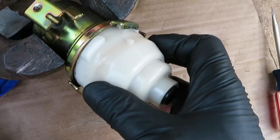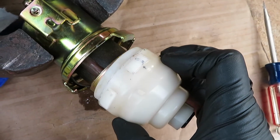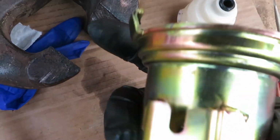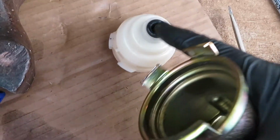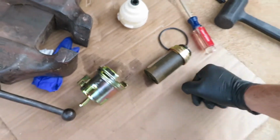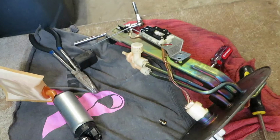I'm just gonna twist this off and it'll pop out like that, and then you can remove the body. Pain in the ass is gonna be putting it back in and pinching these tabs back over the top of the plastic tabs. So we're gonna do that now. I'm gonna clean everything up, bust out the new filter, and put everything back on the fuel pump here, and then put it back in the car.